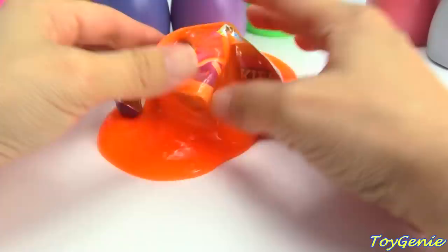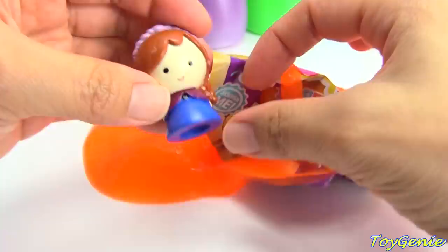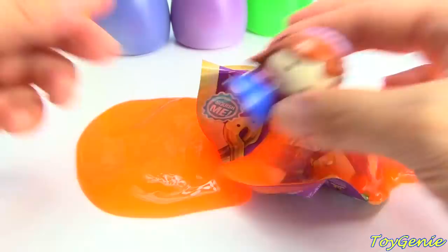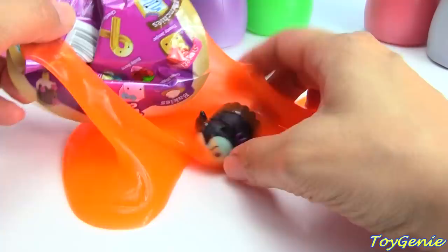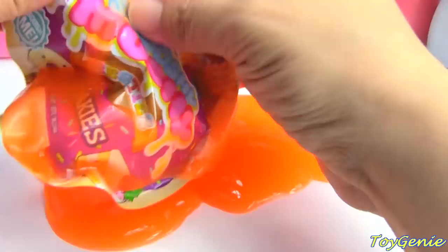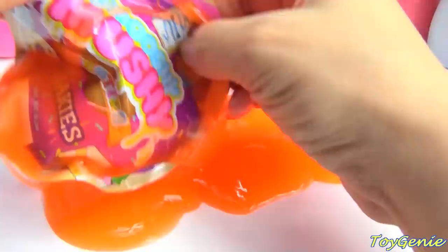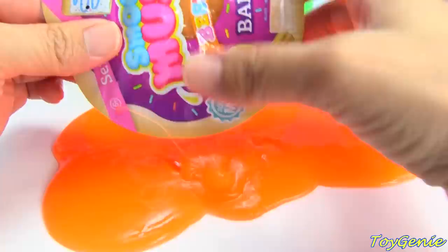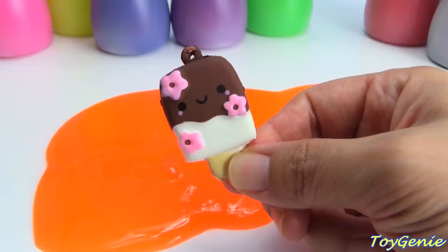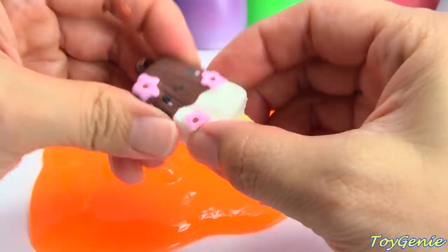Let's see. We have Anna. She's so cute. And we also have Maleficent. Oh my goodness. And finally, we have a smushy, mushy Bakies. Let's find out what we have inside. We have a popsicle. Yummy. And it's super squishy. Squishy popsicle.